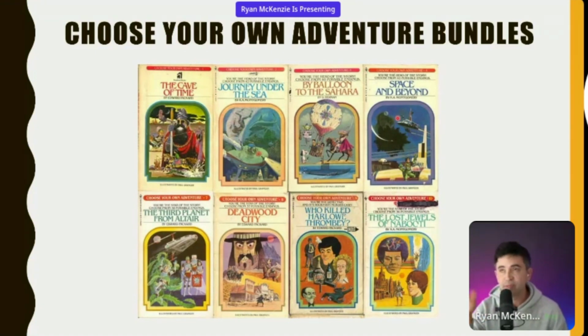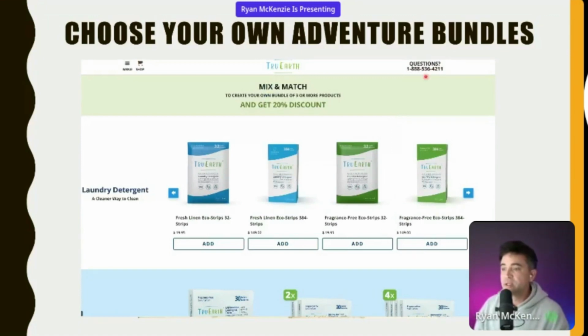And people love it because you can read the book multiple times, but you can curate your own story. Just like people like to curate their own story, a lot of times they like to curate their own bundles. So we can make assumptions on what people are going to purchase, test stuff, and come up with the best converting bundles. And you can have predetermined bundles too, but these mix and match, choose your own adventure, or build a box bundles. What we're doing here with True Earth is we're letting people choose from different product categories, and the more they purchase, the more they can save.